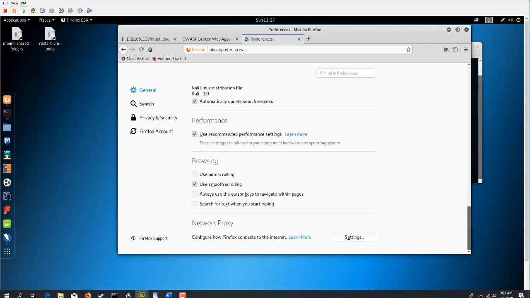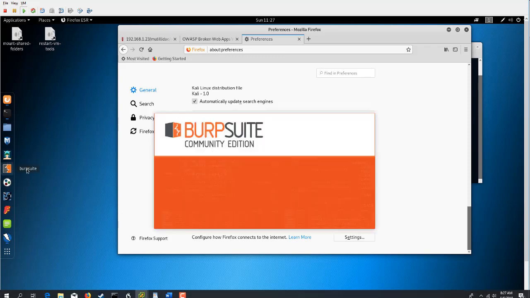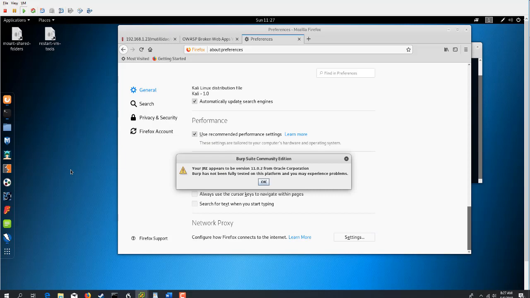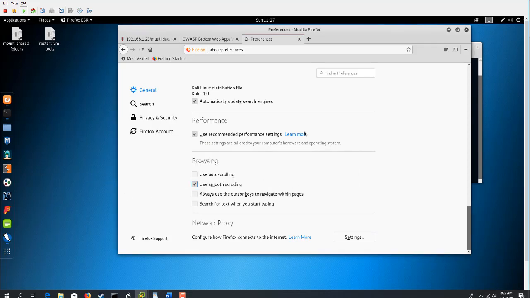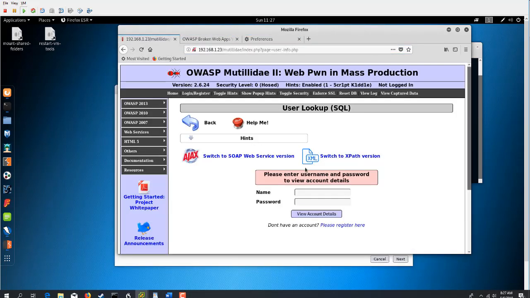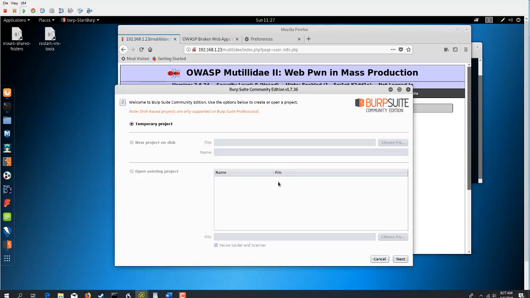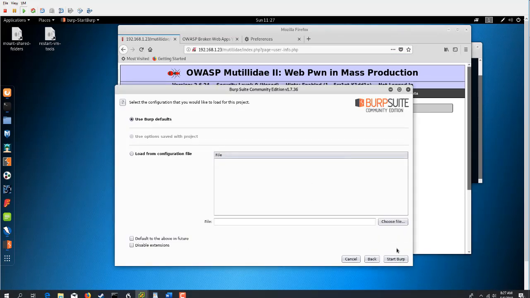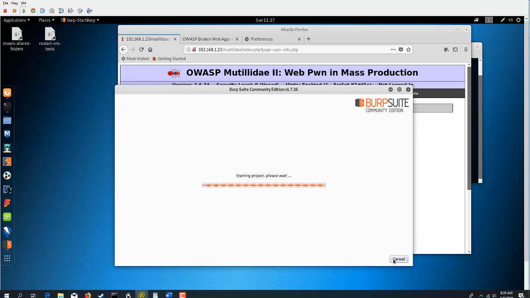All right, and then we're going to run Burp. Okay, let's go ahead and click past that. When Burp comes up, all you're going to do is a temporary project, start Burp, all defaults.